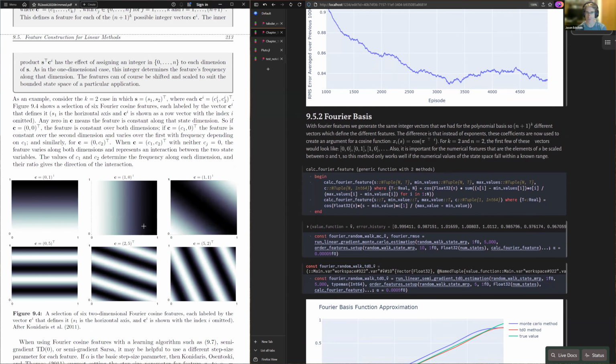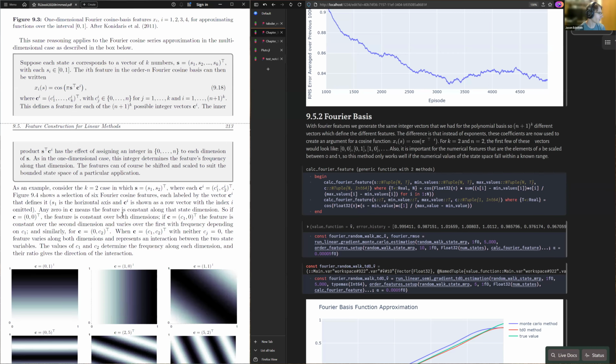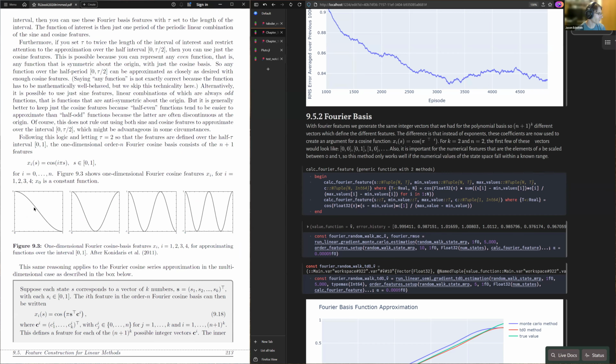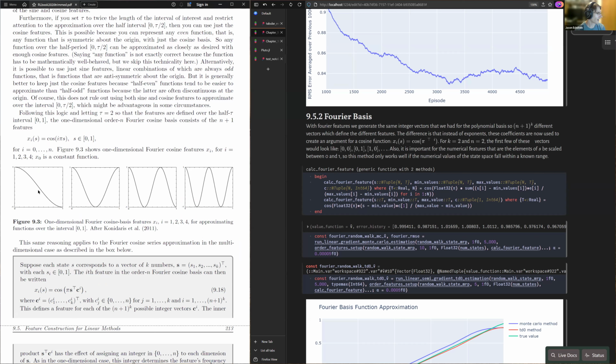This is showing in 2 dimensions different Fourier features, but in the 1-dimensional case, the higher order you go, the more maxima and minima there are in the Fourier features, and it can end up covering finer, more rapid variations across the state space.